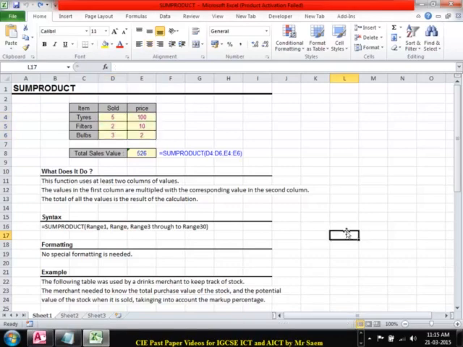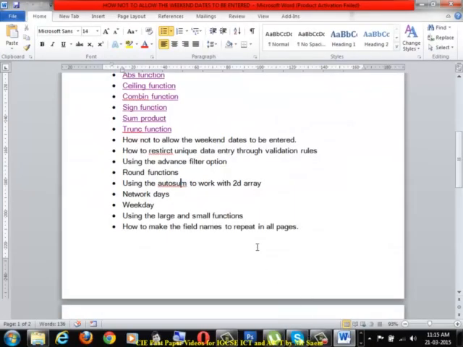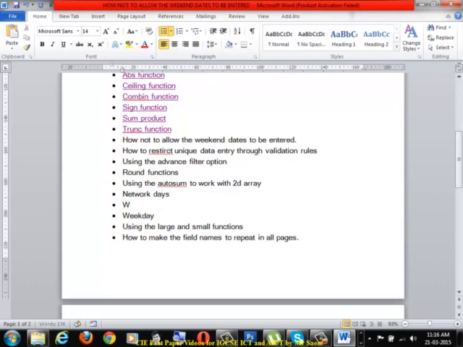Yes, sorry. Done. Right. Then we discussed network days and weekday. We did discuss that network days will tell us how many days are required to work on a project, and workday, which I have not mentioned over here, was another one. It was when we want to find out the ending date, when you provide the number of working days required to work on it. Okay, the function of both is the same.